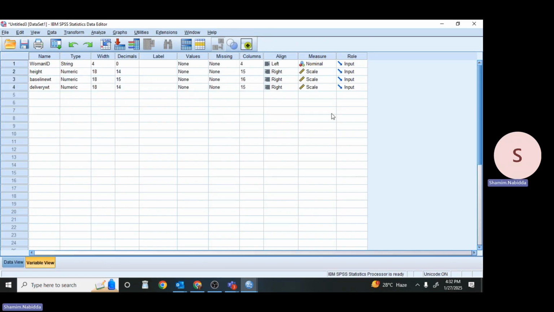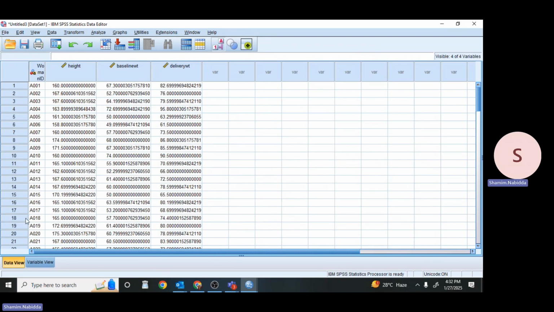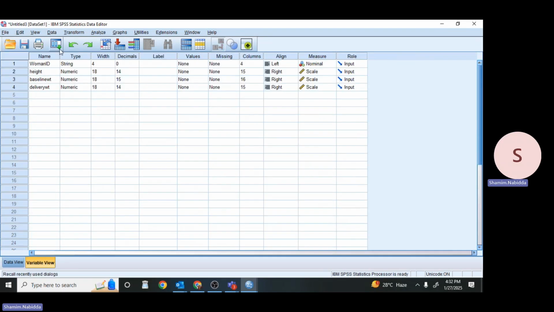Then your data comes. The variables are here. This is variable view. When you go to data view, our data looks like this. Then when you come to variable view, our variables look like this. So there you can start your analysis because you've imported the data.